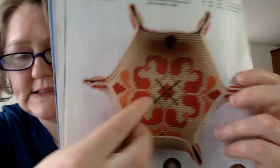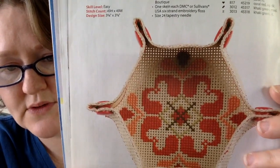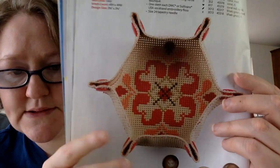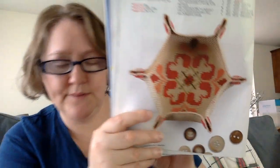And so you see the snaps here. You unsnap it, and it folds flat so you can stitch it, and then you snap it up to create an art tray. That's really, really interesting. I have never seen or heard of that before. I think that's really great design. So that might open up a lot of possibilities, and of course you can put whatever design you want in there. But that's really neat.